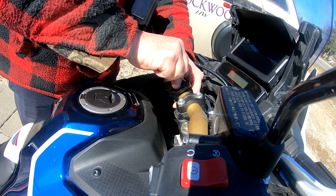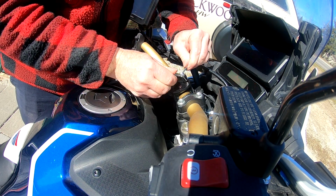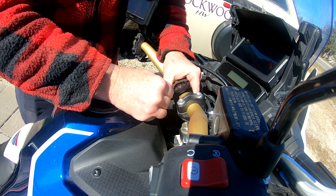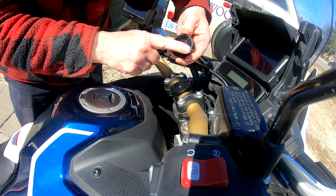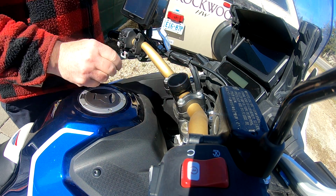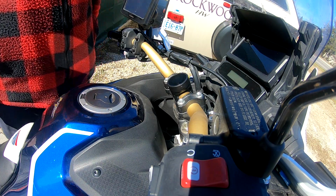This Allen key came with it, by the way. And I've already charged it up, so we're not worried about that. Now we use the other end just to get a little strength. Feels good. And I never like to over tighten stuff. I just find that that just gives you problems. I still got the protective cover. I might as well keep it for as long as I can. And put that in. I don't know which way's up. I'm going to assume that the off button is up. And there, she's on. So I've already programmed one quick route around here. So we're going to try and take it for a spin and see if it works.